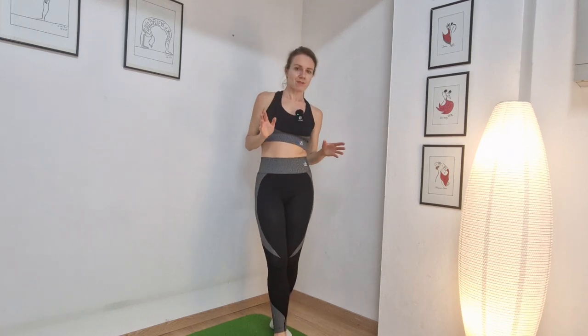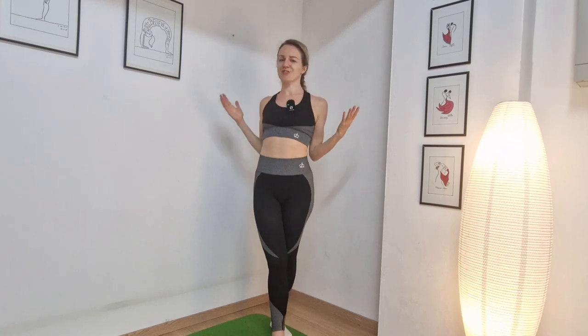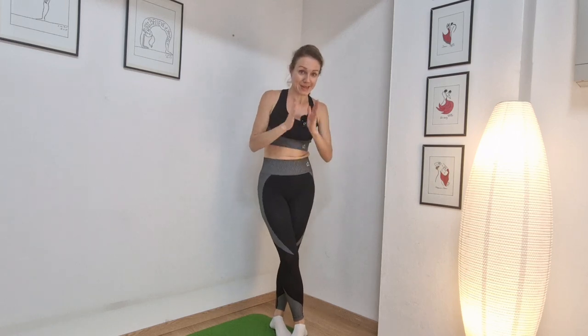You can choose a couple of them. I would always suggest at least incorporating one rotational exercise. I know sometimes they're hard and people find it hard to control their pelvis. Do not look for perfection. We're looking for function. You do it once, twice, 2 weeks, 3 weeks, and after you will see, you will feel much better.